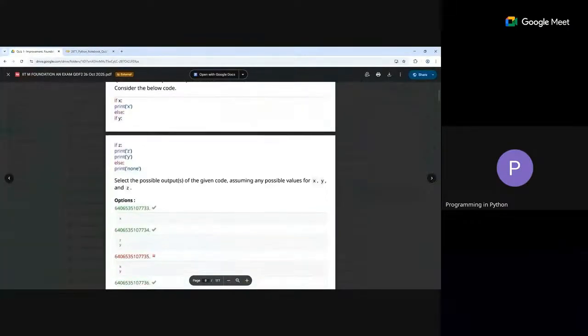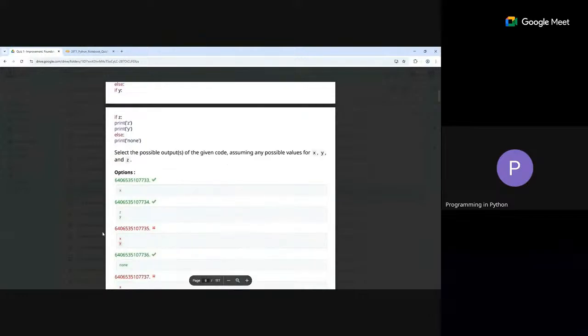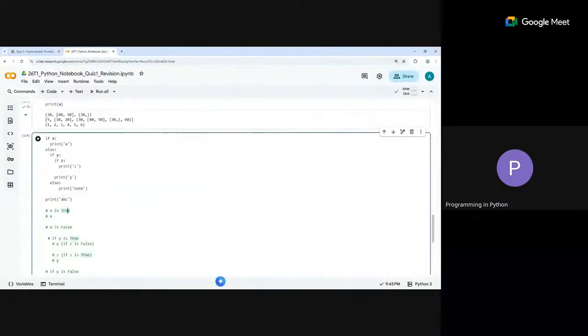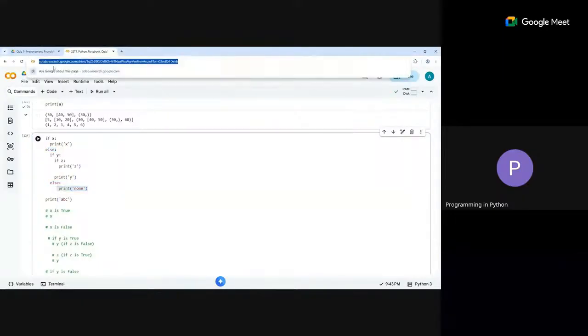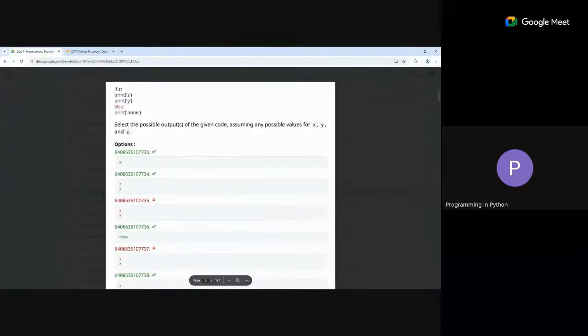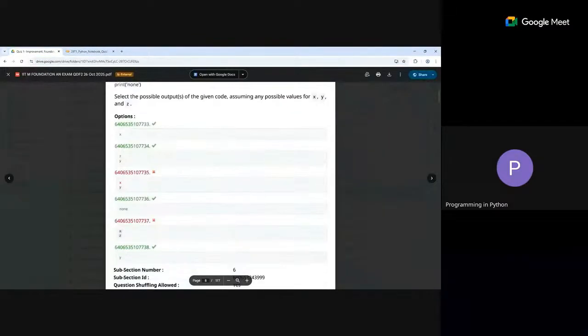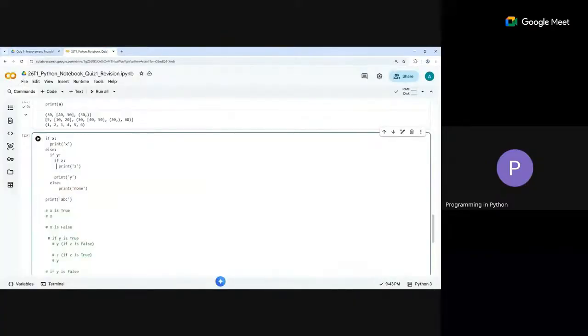So 4 possible outputs. x is possible, zy is possible. xy is not possible, because if x is printed, nothing else will be printed. Only none is possible when x is false. So when x is false, I come here, and y is false. If x and y are both false, then I have this print none. So print none is also possible. And x together with z is not possible, because as I said, if x is printed, nothing else can be printed, since everything else is in else. That's why. And only y can be printed if y is true.